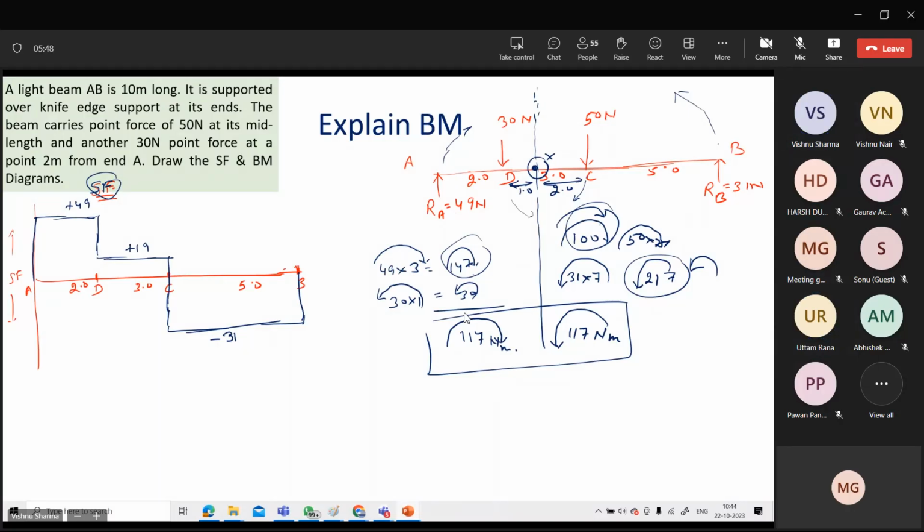Has changed. All right. So now what we have done is 49 newtons acting from A to a distance of 3 meters, so it is coming 147. And it is 147 clockwise. You can see in the diagram about X, this is going to cause a clockwise movement. Yes or no? If we are taking about X, A is acting clockwise.